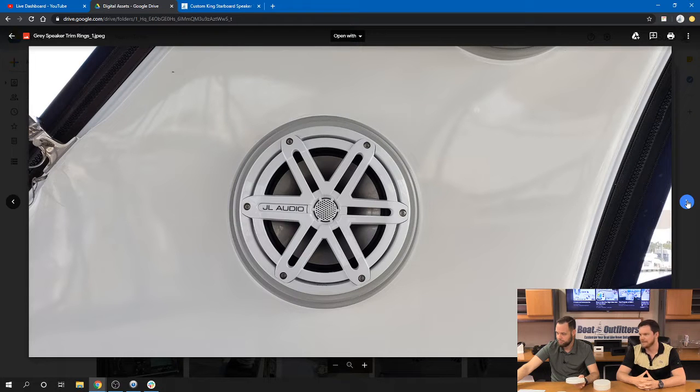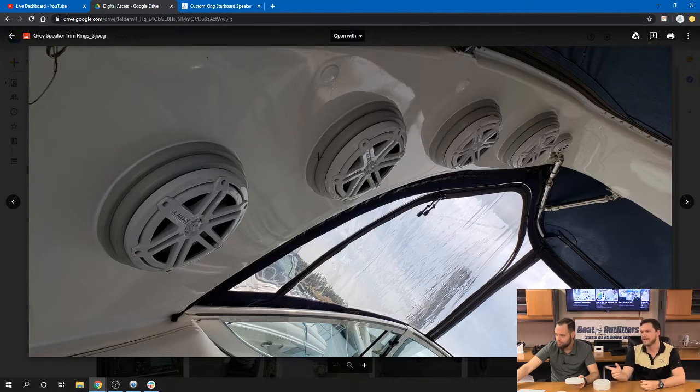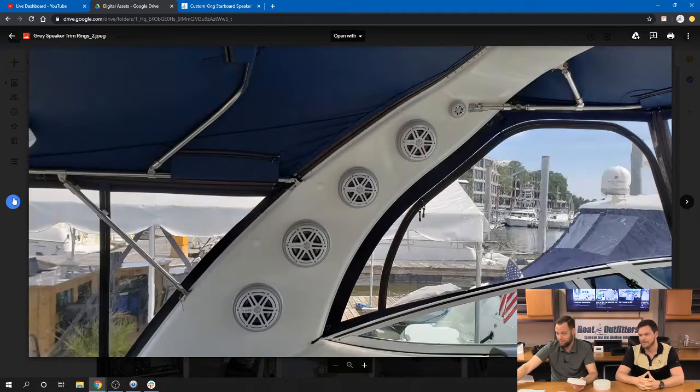This is pretty cool. So looking at this photo, you can see it, and maybe you can point to it with your mouse, but there's actually 2 speaker trim rings used on each one of these speakers. Yeah, that picture shows it better. And you can see that it's really thin going up into this radar arch, so the customer really needed to get a good amount of depth. I think these are 2 3/4 inch thick speaker trim rings, so it added about 1.5 inches worth of space to the depth for the speakers to fit in there. And you'll see the 2 lower speakers were 7/7s, where as you go further up the radar arch, he went to 6.5s. Very cool. It actually looks really nice. It looks super clean. Nice.